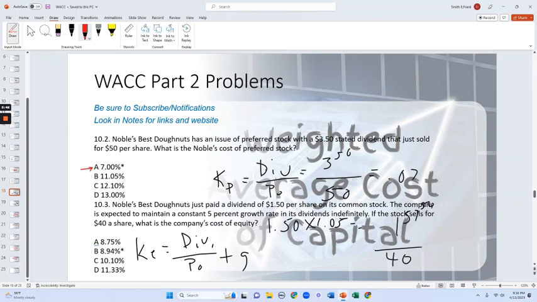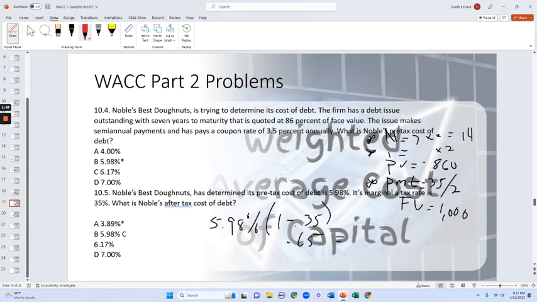Now here they were looking at a cost of equity, and they were using the constant growth model equation, which of course is the dividend at time 1 over the price at time 0, plus the growth rate. We had the dividend at time 0, so we had to grow that. When we multiplied it by the 5% growth rate, the 1.50 times 1.05, you had $1.575. You divide that by the $40, which they said was the current price, and you add that to the 5%, and you end up with 8.94% equity. Run that through your calculator. It's pretty straightforward.